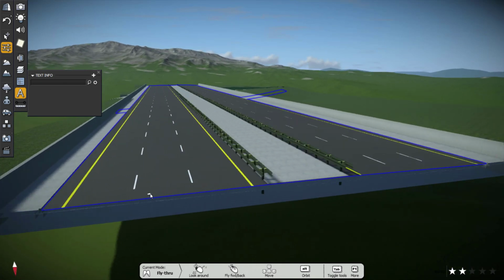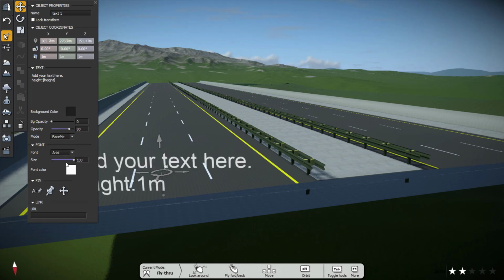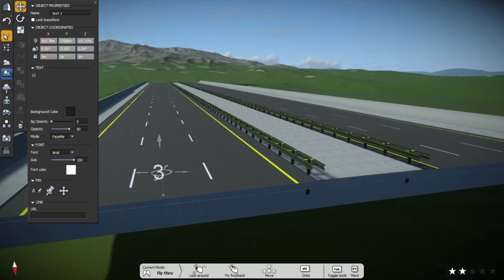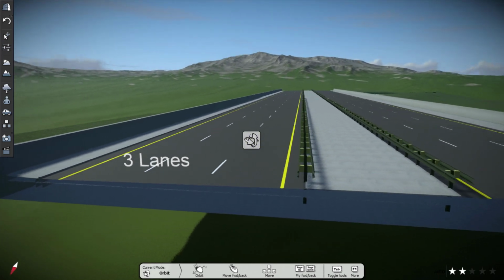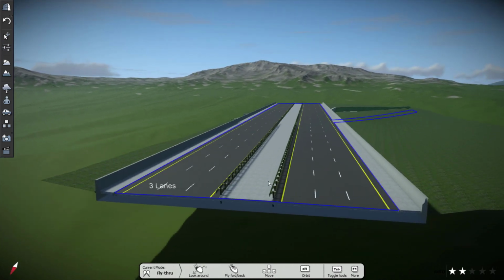Now you can make it more complete. You can place text, you can place dimensions. This is just one example. You can type in your text like this, and it's going to rotate along when you rotate the model, so the text is always facing you.